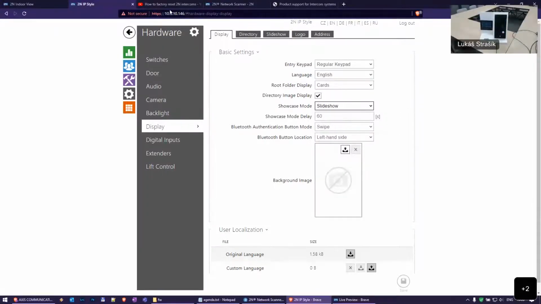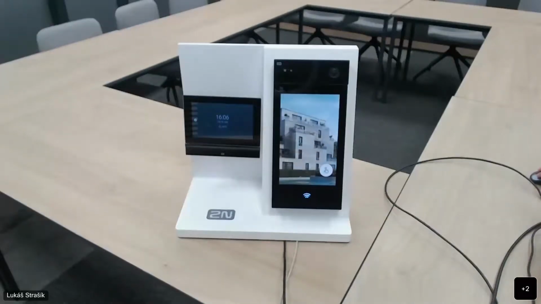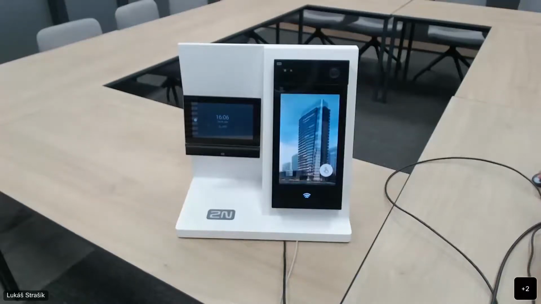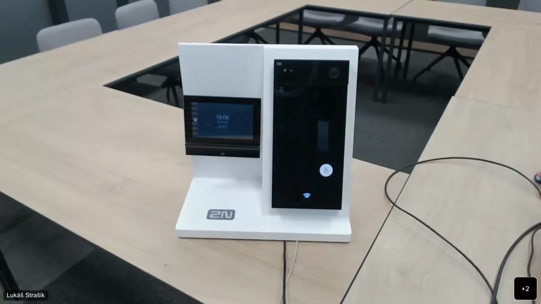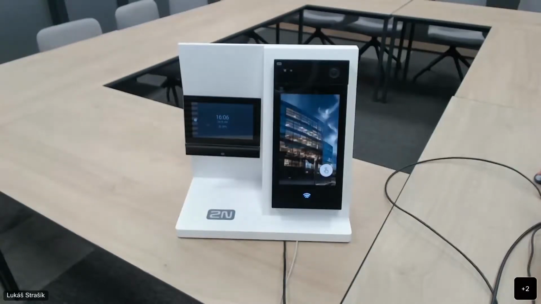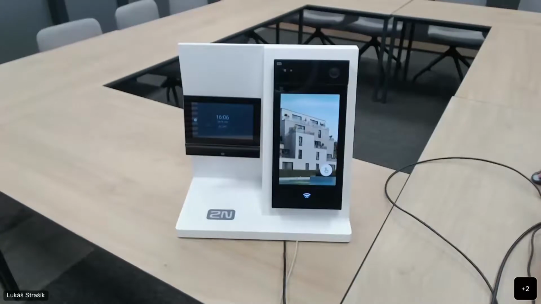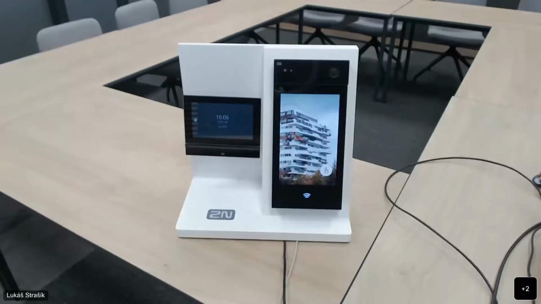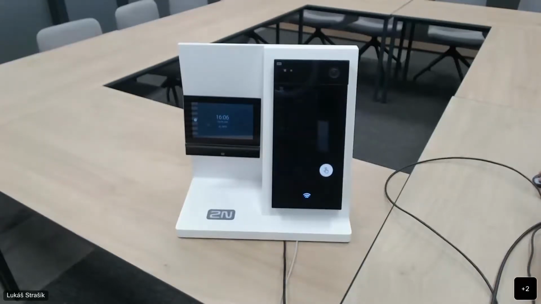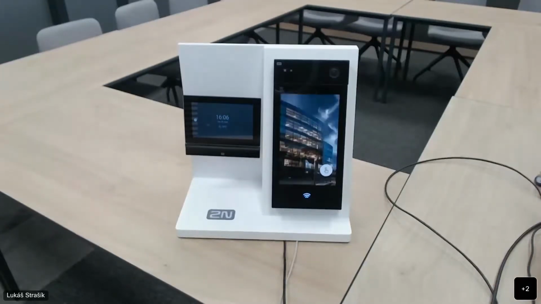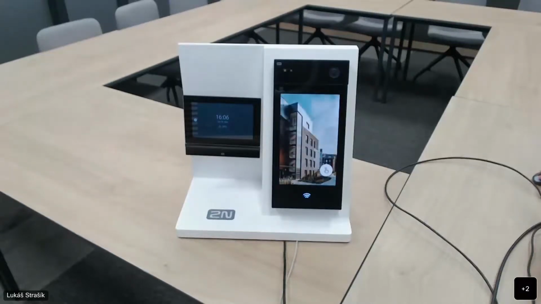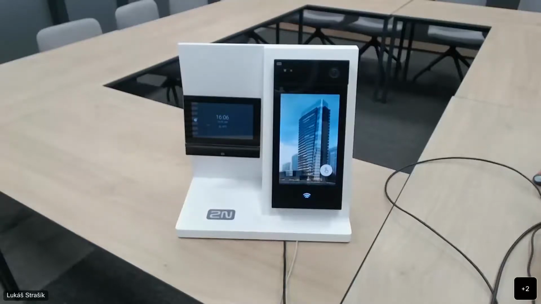If I stop sharing, you should see my camera. You can see that there are images running through. I don't know how many of them I've got there, but yeah, there are five of them plus the default one. I can disable them as I want, and I can also change their order. If I want, I can do drag and drop, and then they will be shown in a different order. You can also select the transition time, so how long they will stay on the display.